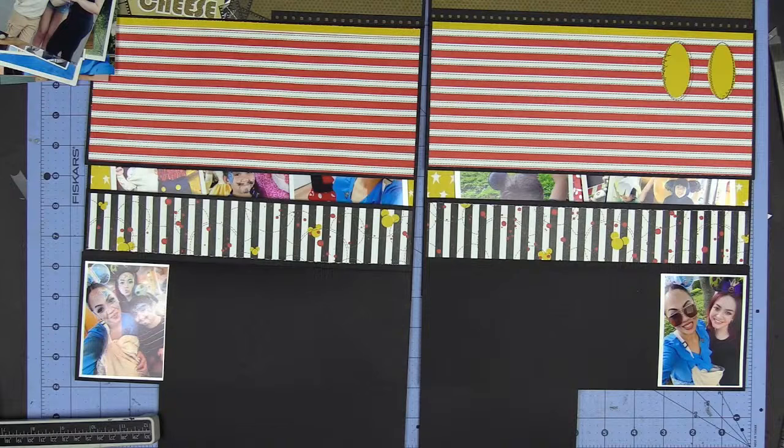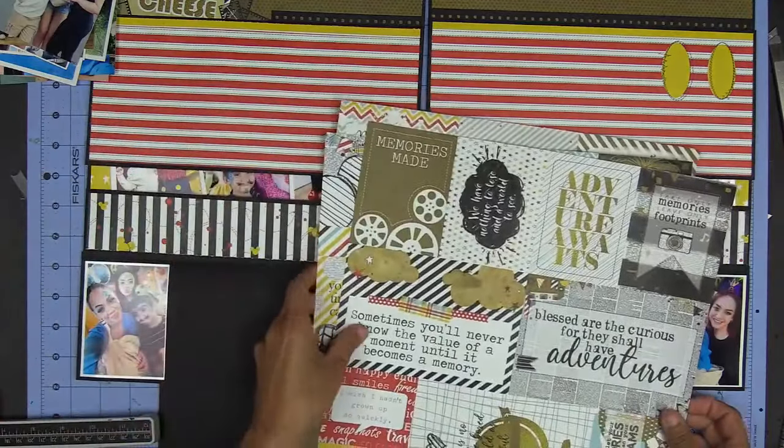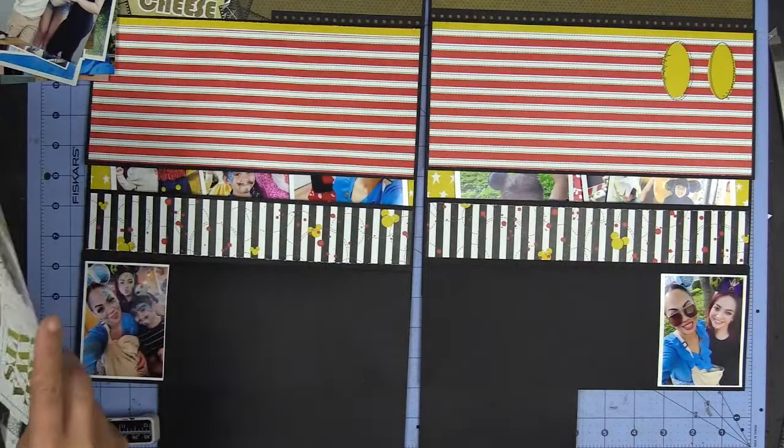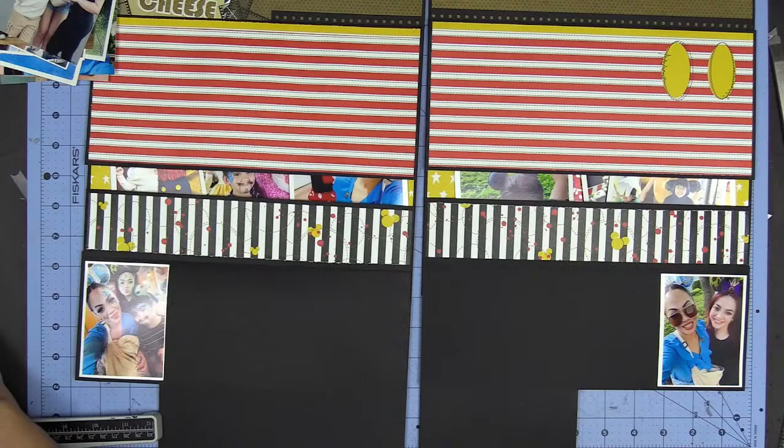Let me find pocket cards very quickly. The collection comes with pocket cards, guys, which is amazing. Pocket cards, embellishments, you name it. It comes with it. Love this one here. Am I cutting in the right place? Yes.